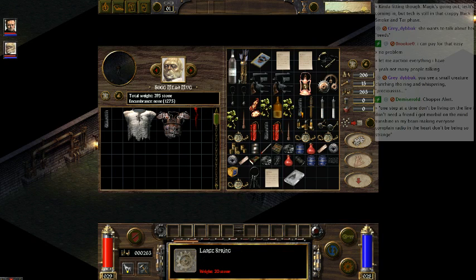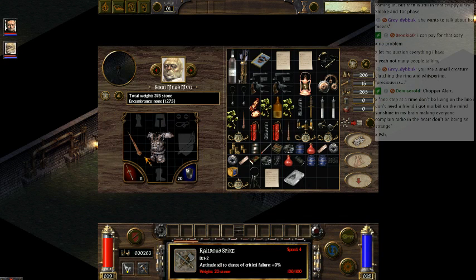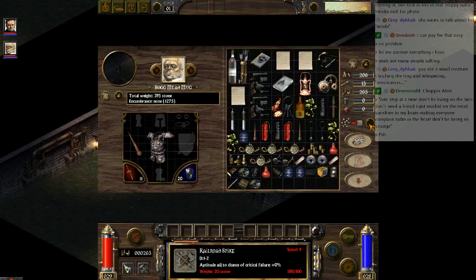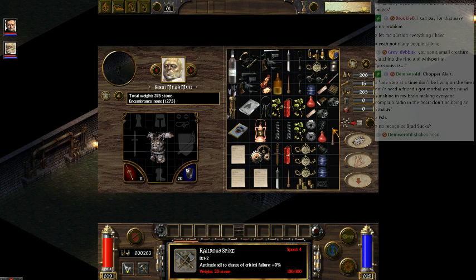I really need to get him something better than a freaking dagger anyway. I have a rusty dagger, that's really great. He's using a railroad spike? Okay. You're not going to use a railroad spike. Yeah, when a character's weapon runs out, they'll pick up the nearest thing that they can find. Whatever that nearest thing is. That's not going to work anymore. How about this railroad spike? Although, actually, the dagger is not a lot better.